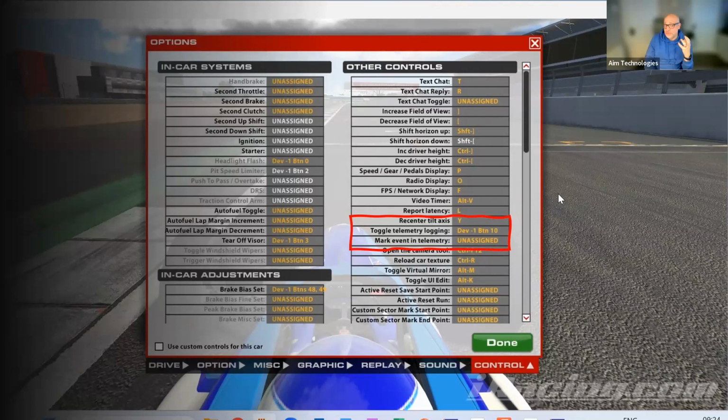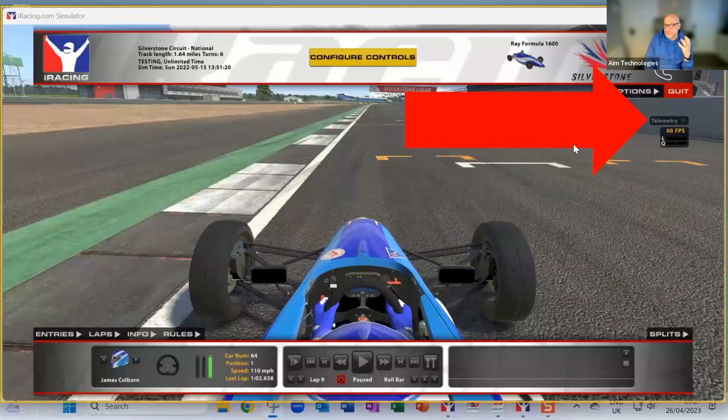Once you've mapped it, to know that it's working, what you'll see, and you'll see this in different instances on different devices, but typically, and I did put a big red arrow here just to be able to point out where it is, not sure why I've made it quite so big, is that you will also see something that's really important. So here you can see there's this button here that says telemetry. If you're using the device, you can toggle that on and off, but if it's on, it will be recording telemetry for that particular session.